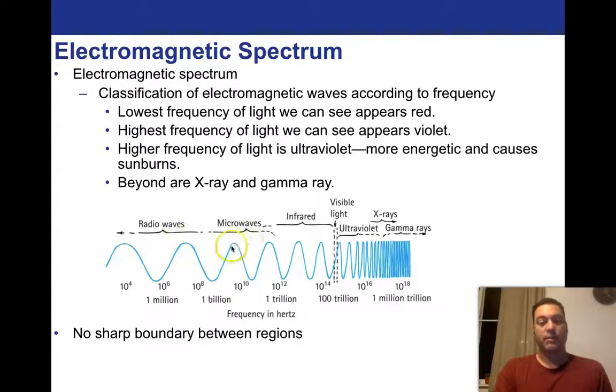So radio waves kind of blend into microwaves. Microwaves are used for everything from cell phones to microwave ovens. They basically are irradiating your food with microwaves, and that actually causes it to cook. Infrared is the next range - we've actually talked a lot about infrared, but we feel this as heat quite frequently. The visible light spectrum is this little band. We can actually see a very small amount. It's right here. And that's what we see is red, orange, yellow, green, indigo, blue and violet - ROYGBIV. And then above that is ultraviolet, which is actually quite a wide range, and that blends into the x-rays and into gamma rays. So this is why ultraviolet is so dangerous - it's really just a step below the x-rays. You've got to be really careful.